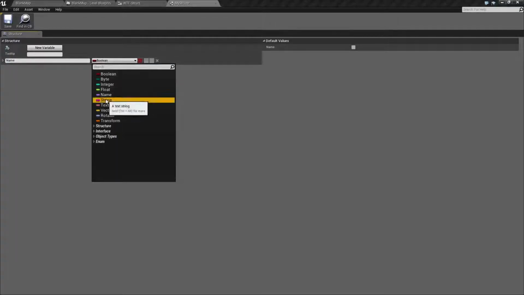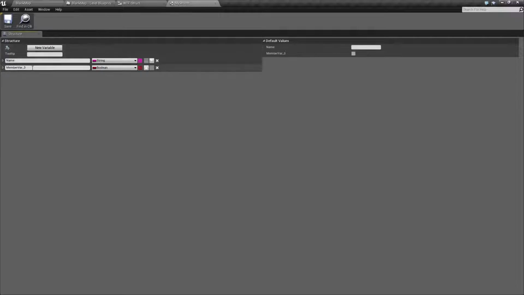Now, when you open it up, you will see the following page. You have the ability to set the variable name and the variable type, as well as create a new variable. So for our example, let's say we want this to be called name, and we'll set it to the type of string. Let's add a new variable. We'll name this one health, and we will set this to the type of int. And you could continue on as many as you want, but for our example, this is all we're going to use.